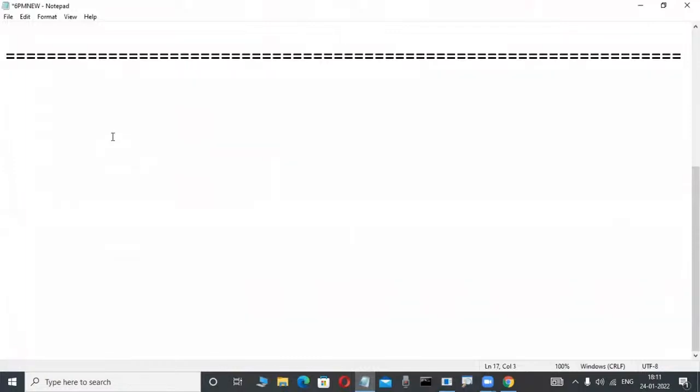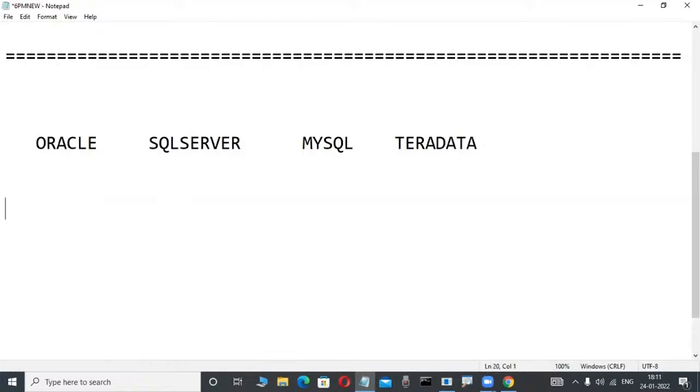Now concentrate here. This is a demo class, I'm just telling something. Oracle is a product from Oracle Corporation. Don't write it down today. SQL Server is a product from Microsoft. MySQL is an open source product, which is also now from Oracle. Teradata is a product from NCR Corporation. Sybase is a product from Ingres Software. Like this, so many products are there. All these products are relational databases, or all these products are implemented based on the relational data model.